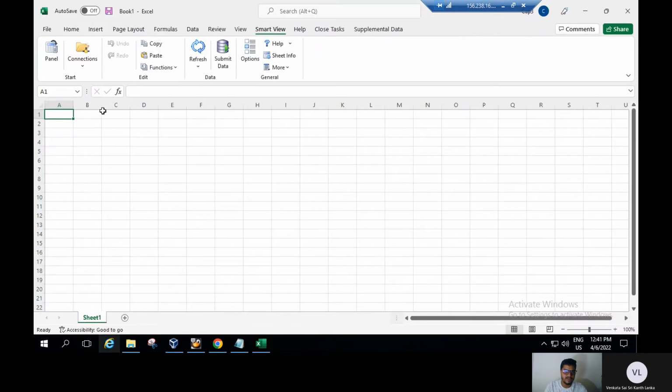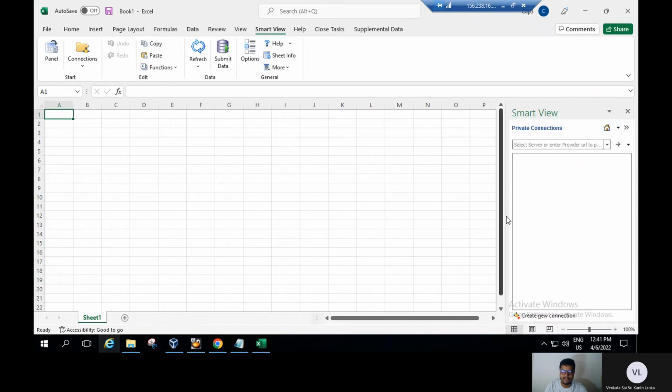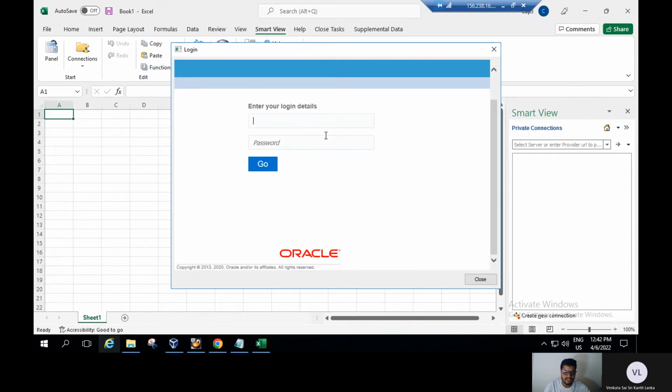Expand this, we'll go to the Smart View and we'll go to the panel, and under this private connections we will select the Smart View and give the login credentials. And now we'll give the password.